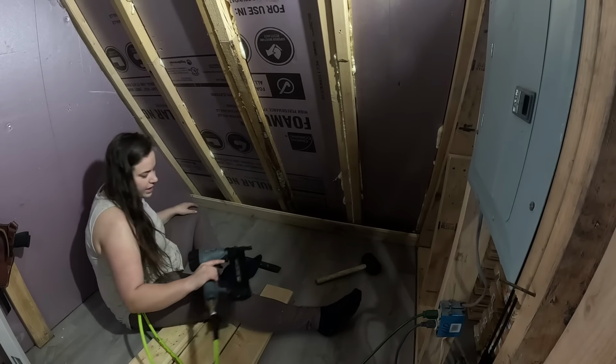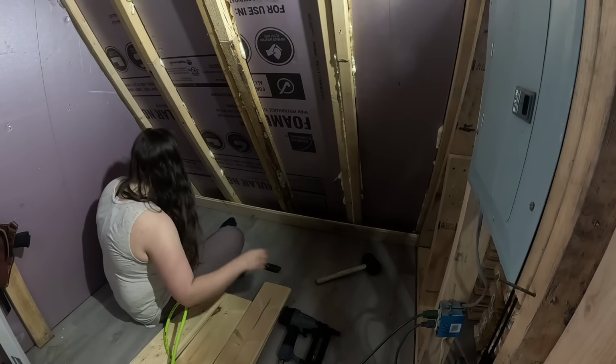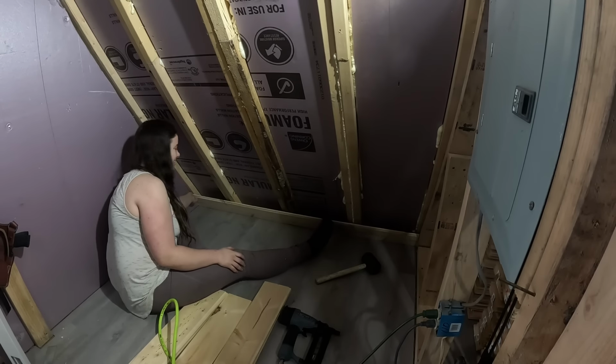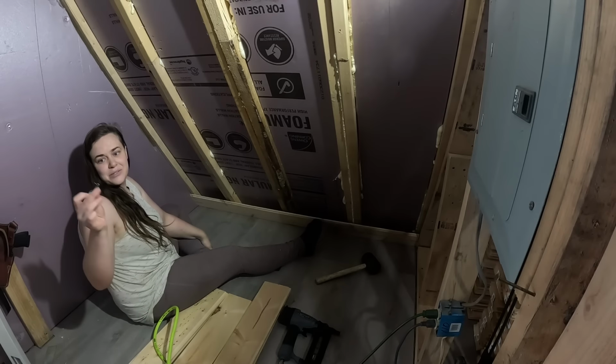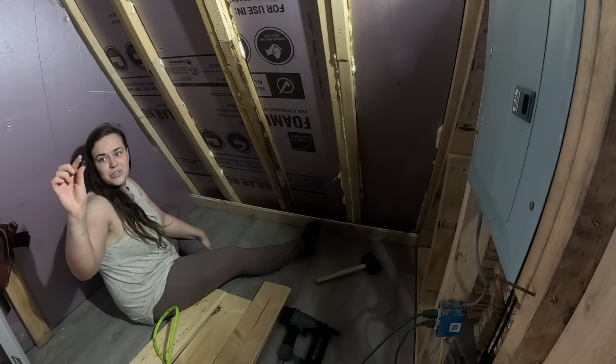Figure out how to do this again. Bottom one first. I need pliers. This nail went, well, it's through a knot. Never mind, no I don't. But that's what it did. Nice little squiggly.